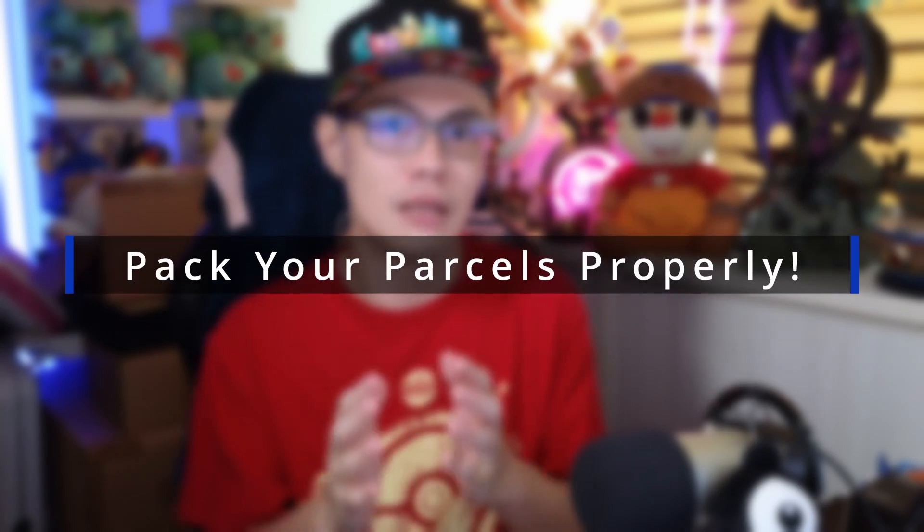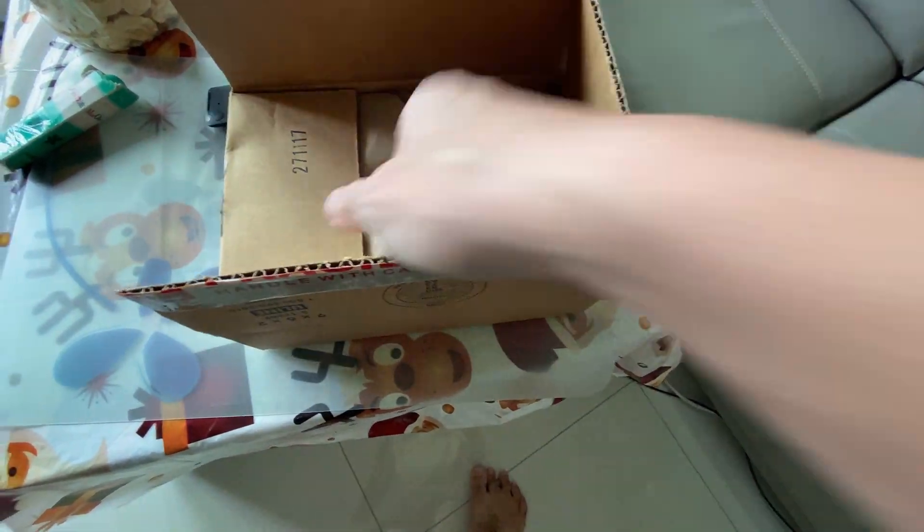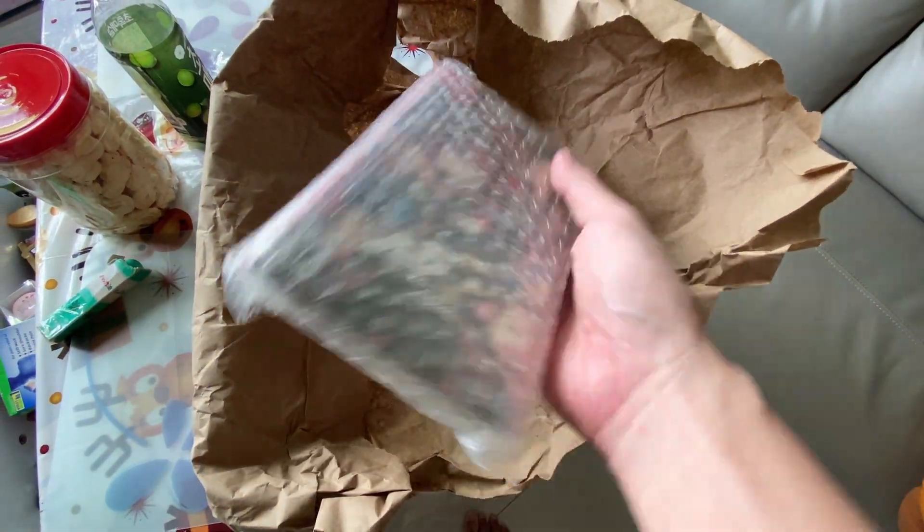You also need to know how to pack your items. Pack them so that nothing shakes inside the box — surround the item with enough materials like bubble wrap or newspaper. Keep in mind that extra packaging adds to the weight, which adds to your shipping cost. The item needs to arrive safe and sound, matching exactly the condition shown in your eBay listing photos. If it doesn't arrive as pictured, there will be a dispute.